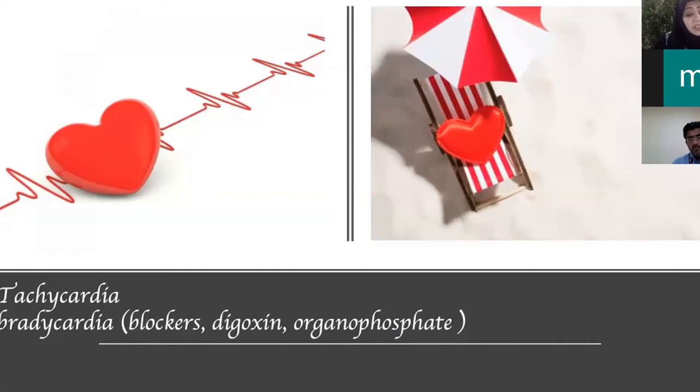I want to say that tachycardia is not really specific. A lot of things could cause tachycardia, and it's not going to clue you into one thing or another. But the bradycardia here is a good clue. About the blockers that we talked about, the beta and the calcium, you've got DIG. It works on the heart, it slows the heart. And you could have a bradycardic patient, they're intoxicated on DIG. And what makes sense here, that also the organophosphate. Remember, if you have a bradycardia, the first thing you do is you give them atropine. You want to block those acetylcholine receptors. And here you have a lot of acetylcholine and your heart is simply slowing.